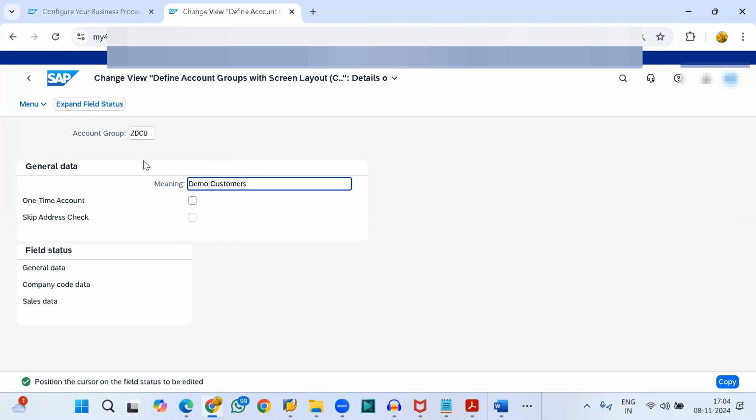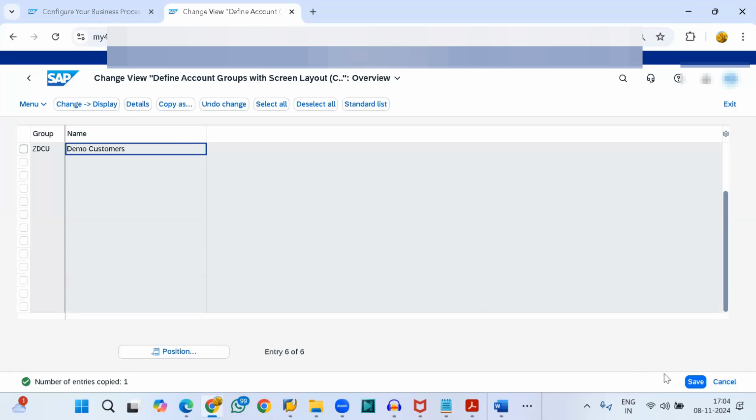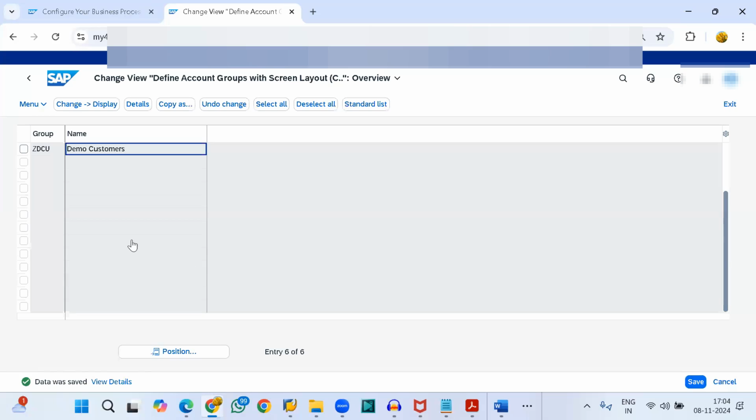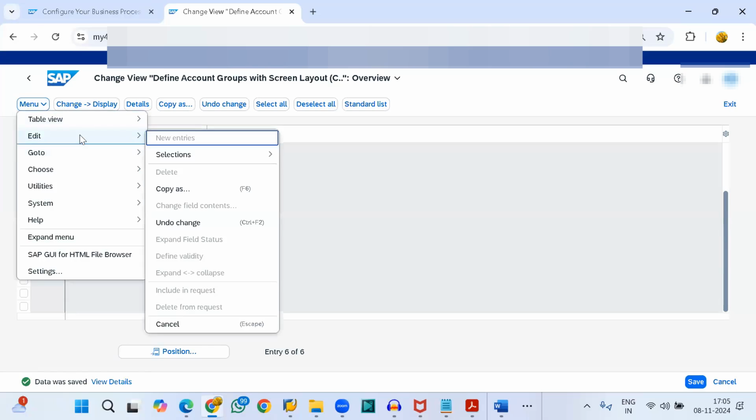Here you can see that we can easily create the customer account group. Just click on the copy icon and click on save. The most important thing, once you have created the account group, you are not able to delete that one. Just click on edit, and here you can see the delete button will always be grayed out once it has been created. So please keep in mind that before creation you must be very careful inside the configuration system or the real system.